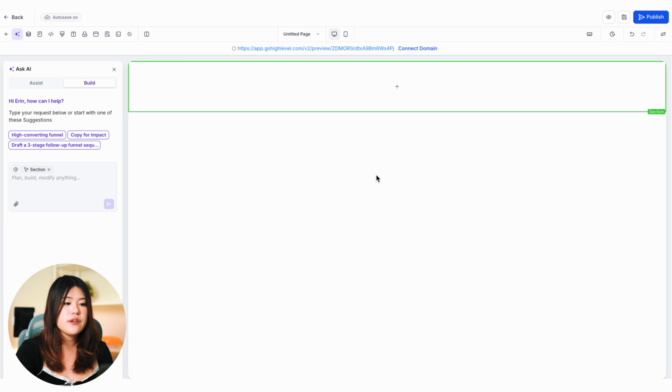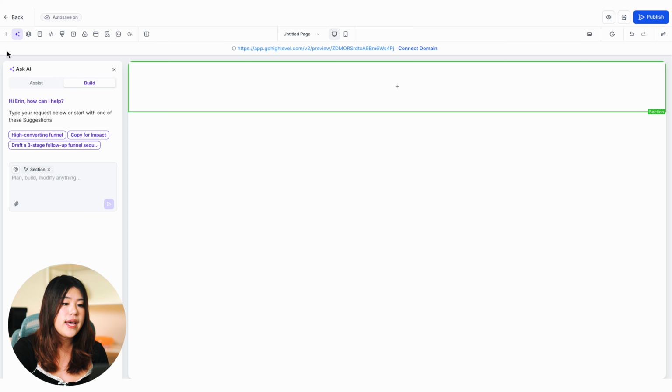That's it. You'll also notice on the left side that GoHighLevel has the Ask AI panel open, and this can help if you want ideas for your page structure or want to speed things up. So if you're not sure how to word something or how to lay it out, AI can give you a starting point. But even with that, the goal is still the same. Keep the page clean, clear, and easy to follow. So from here, we're going to start adding those pieces step by step so the page actually converts.